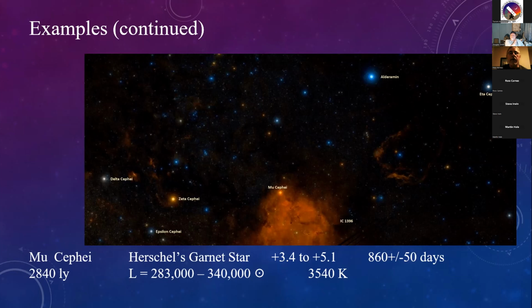But you can see there's a lot going on, and this is a very wide field photograph of a lot of the surrounding area. Just to show that in some cases there are carbon stars that will sit out there by themselves, and if they're faint and you have to use a fair amount of magnification to pull them in, you lose a lot of the field. I think that's probably true of any colored stars, but just as true of carbon stars. You get a little bit more out of them when you can view them with other stars in the field, fainter or brighter, it makes no difference. I think it helps bring out some of those colors.